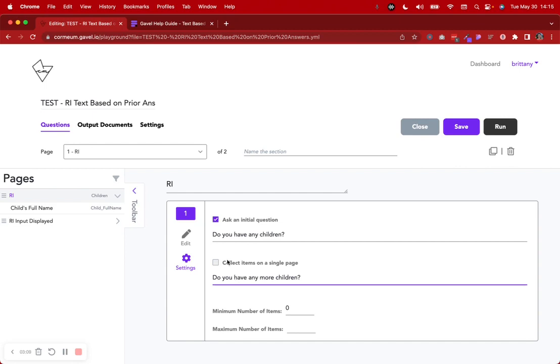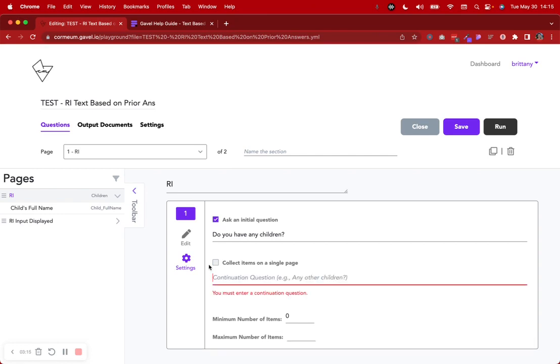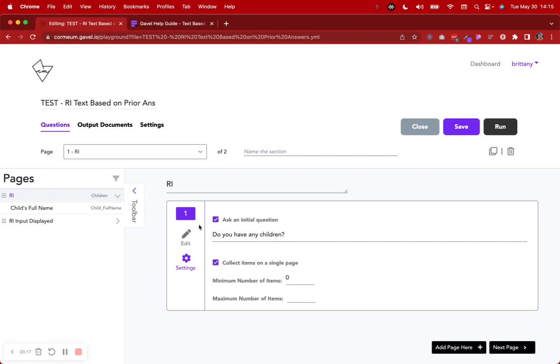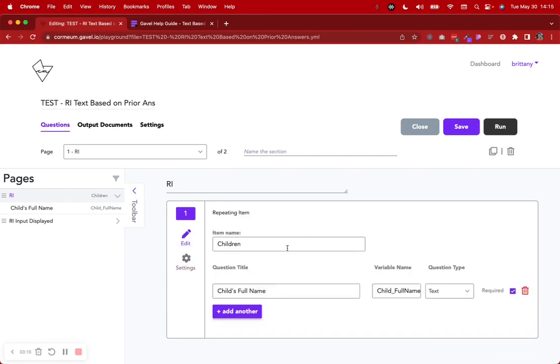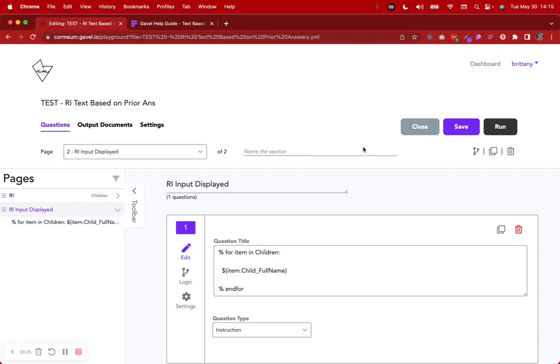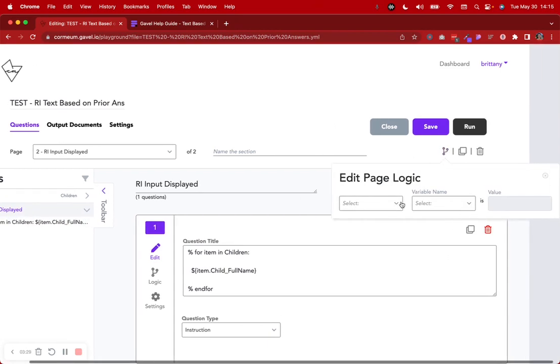It's up to you how you'd like to have this look. In this case, let's just keep it to where they can display them on one page. Then we can go on to update the logic for this page so that it only shows if the person has children.